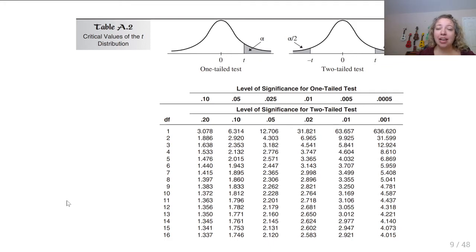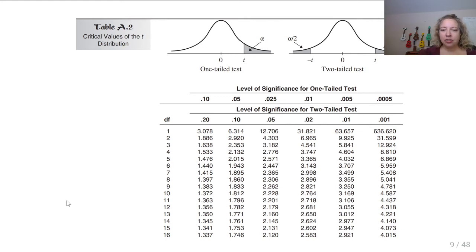We've got a one-tail test where all of alpha is in one tail, and a two-tail test where alpha is divided in half into the 2 tails. But it is still symmetric, and it's still centered at 0, still bell-shaped, still continuous. Now, in our book, the z-table was called table A1 because it's the first table in Appendix A. The t-table is table A2 because it's the second table in the Appendix A.